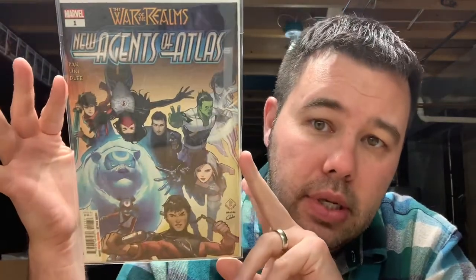This was an eBay buy. Rumor has it Kevin Feige brought up an Asian American or Korean hero making it to the MCU, so I picked this up before prices started going up. This is War of the Realms: New Agents of Atlas number one — it's the first appearance of a whole bunch of people. I think it's like Swordmaster, Luna Snow, and some characters with ocean powers. A bunch of first appearances, so another little speculation pick.